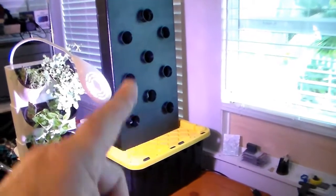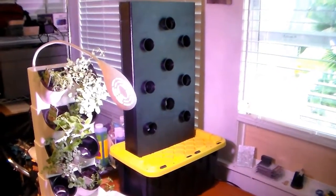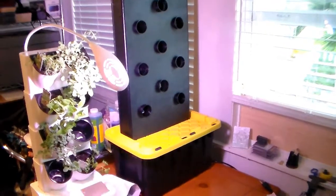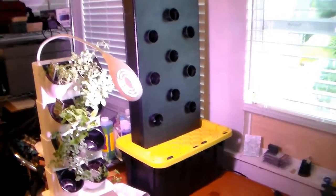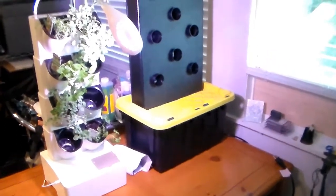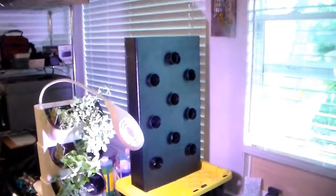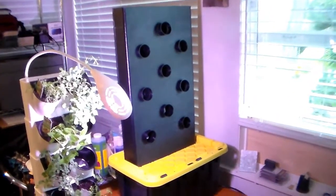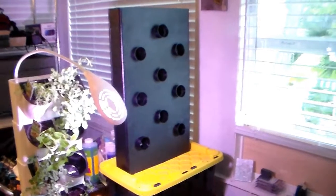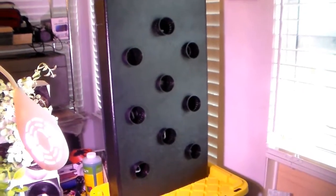Now this one here is a different project. That one is going to be totally hydroponic, no dirt. And we made that wall at Acrylics Plus, and the bottom for now, while I test this prototype, is just a bin that I got at Home Depot, and I cut a hole on top over here to fit the wall. And if you notice, the spacing on these is much further apart than those, because what we're going to be planting there are lettuce heads, loose leaf lettuce, and I want to make sure that they have enough room to work.